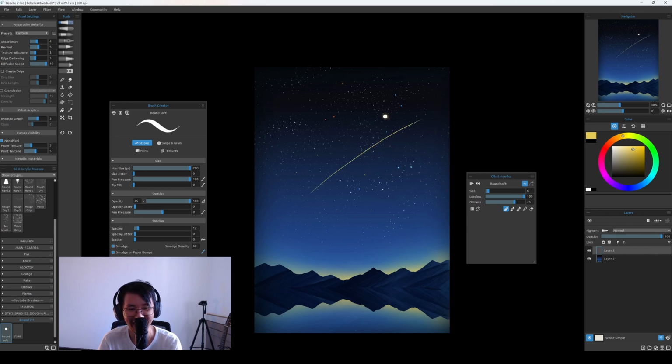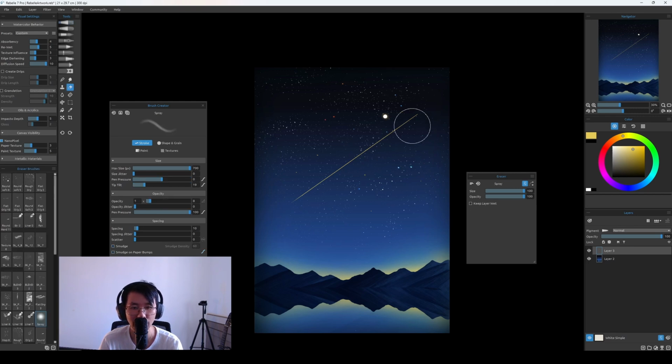You see that I'm trying to make a line straight, but there is an easy way, right? You can use the ruler: hit and hold the shift. You can see the ruler here, and you can make a line here. And I like to make the start and the bottom in different sizes. So normally I use the eraser, and you can erase some parts of the start and the final. You can do it in perspective.